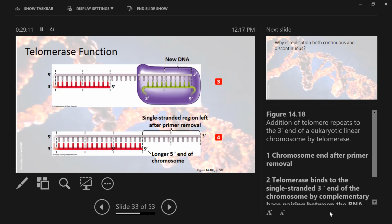You're going to need to have your two strands. Wow, that's really light. Can you even see that in the back? I'll press a little bit darker. And so we've got our 5' end and our 3' end, and then here is 5' to 3', and we are writing new strands. Point out where you're going to have an issue because of how DNA polymerase writes. Okay? And then we'll pick up here in 60 seconds, 90 seconds. How long? 90? 90 seconds. Did somebody say 80? 90 seconds starting now.